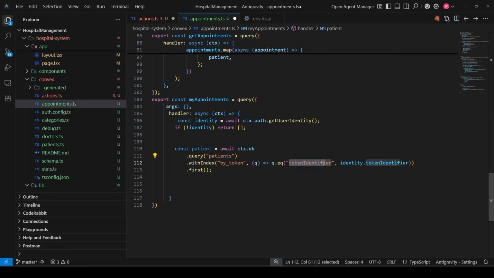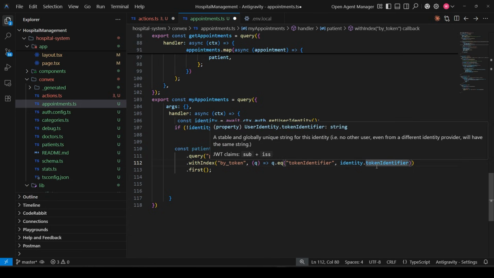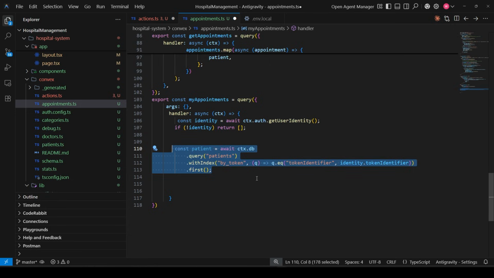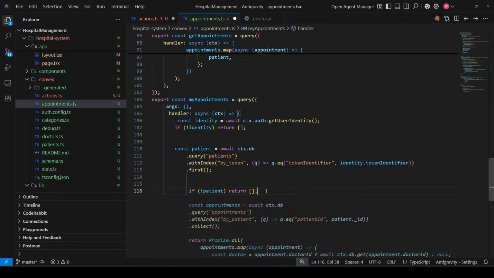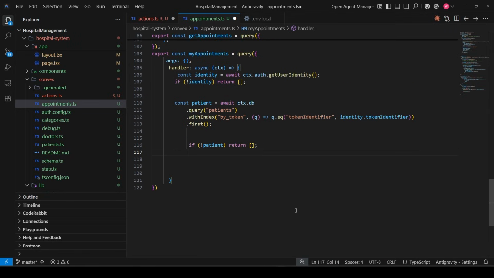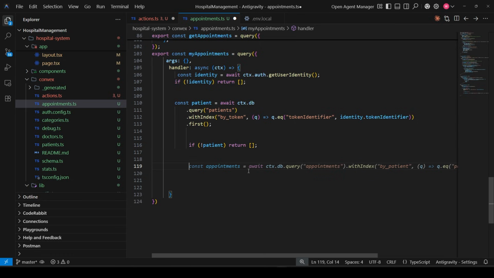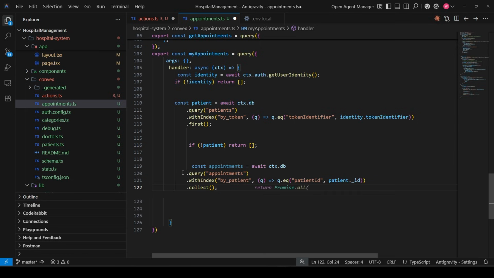And the token identifier must be equal to the token identifier inside our database, because here we are getting a specific user, not all users. And here let's make sure that if the patient is not found, it will return an empty array. Then we will get the patient's appointments. So we will fetch here the appointments schema and inside it use the index by patient. And the patient ID must be equal to the patient ID inside Convex. Then collect.